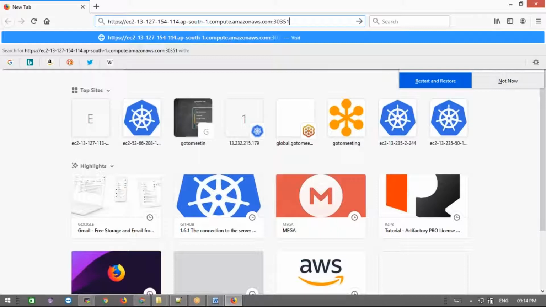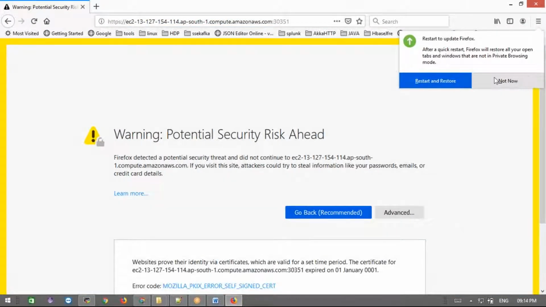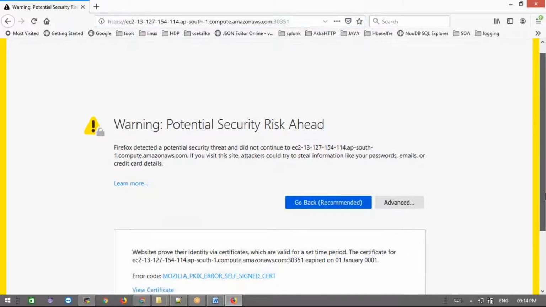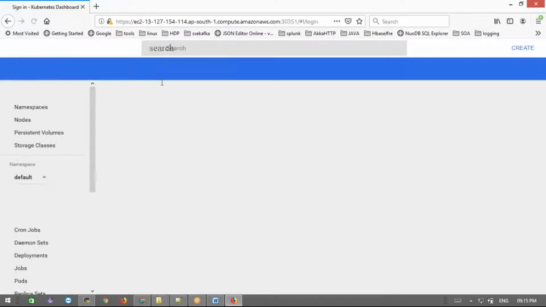Let's go to advanced, accept and continue, because my Chrome does not allow these insecure websites. That's why I opened it in Firefox here.